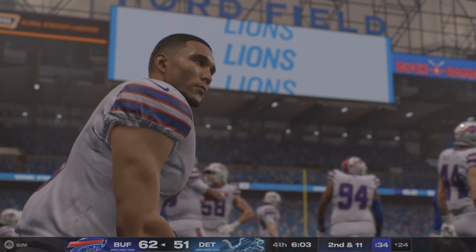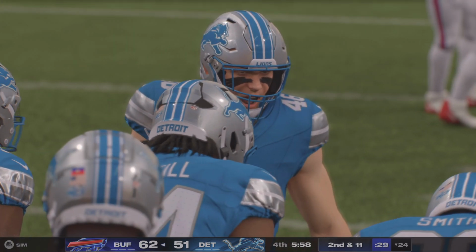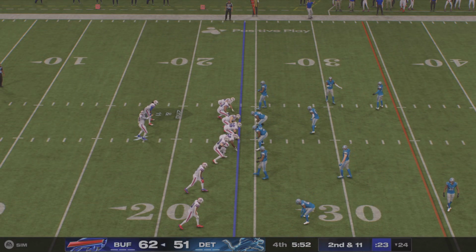Officially, it's a 1-yard loss. That's going to bring up 2nd and 11. I have zero rooting interest in either team in this game. I only want a good game. But with all the offense we've seen from them tonight, it's kind of nice to see the defense step up and make a big play.